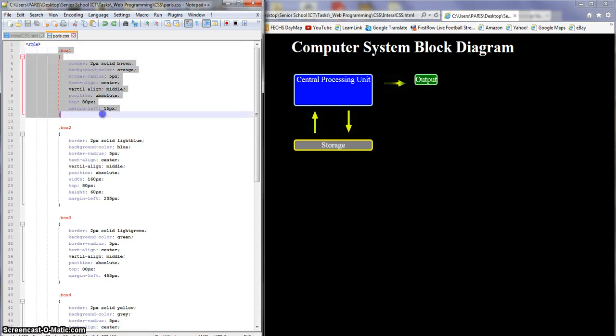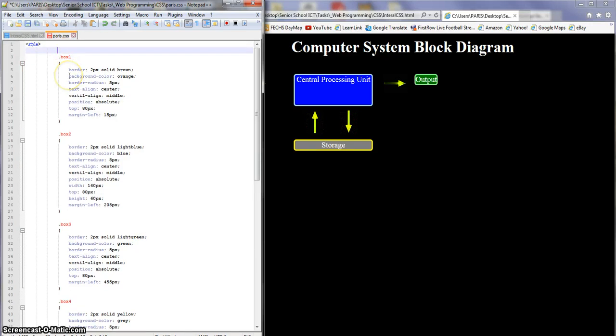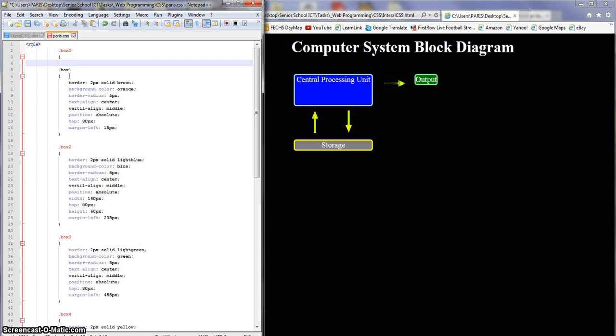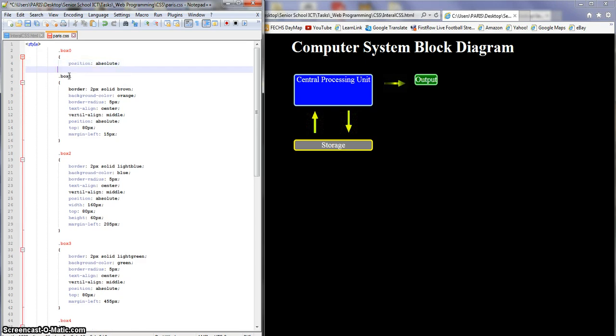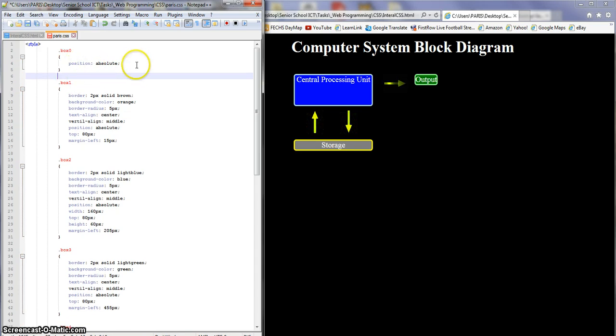Actually, what I'm going to do is create a box 0, and just put an absolute reference in there. So position absolute. That's all I need to do. It actually does nothing because I'm not actually using it. But by anchoring to the absolute right away, it seems to repair it.